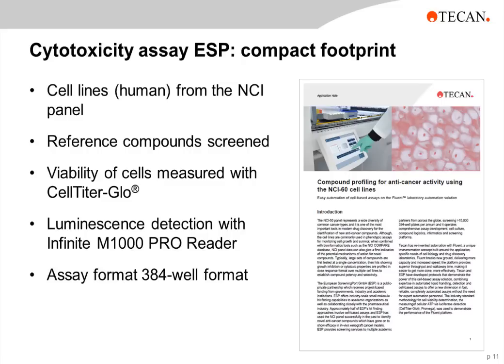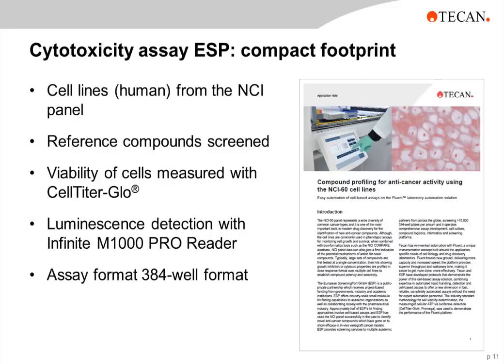The viability measurements of the cells we've done with an industry standard, the CellTiter-Glo assay from Promega. And therefore, of course, we use luminescence detection, and here we used again the Infinity M1000 reader. This assay is done in a 384-well format, and again you see on the right-hand side the front page of the application note that is available on our Fluent website.